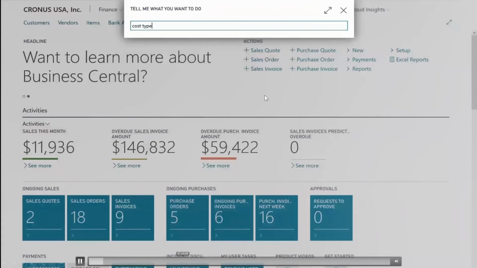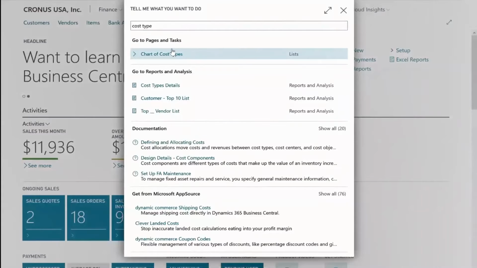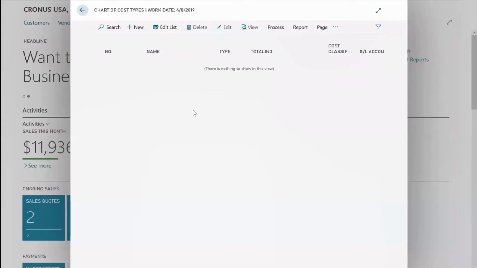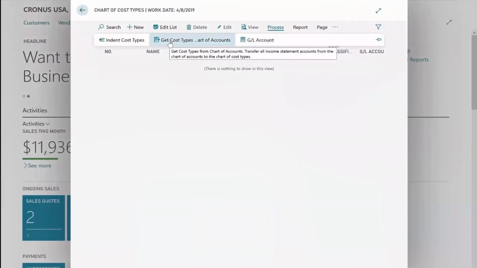Now, if I want to start working on the actual setup, this is the demo that I'm going to show you. The idea is that I'm going to start working for the first time. Now, this is Business Central on the cloud for you to see this client, but it's exactly the same as we will be working. So this is a chart of cost types, all right? This is the first time I will be generating such a thing. I have my chart of accounts currently in my company. So the whole idea is that I need to come up with the idea of generating for the first time the chart for the costing module.